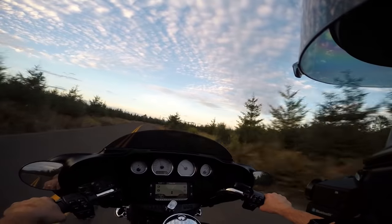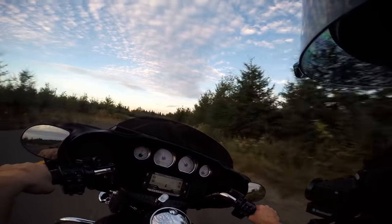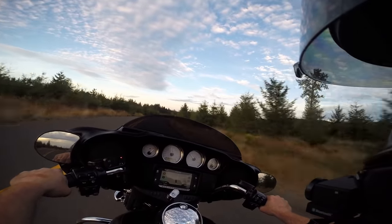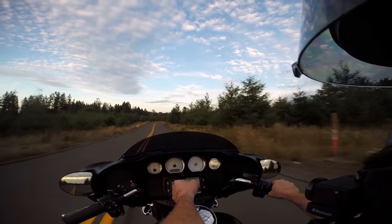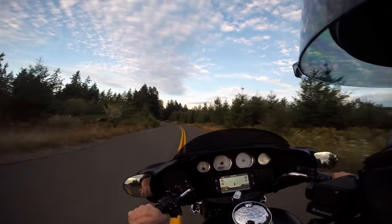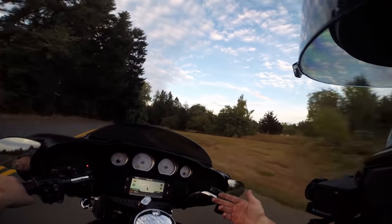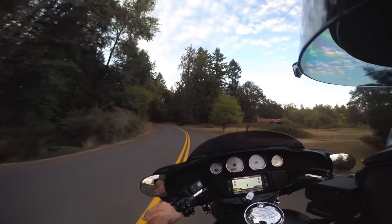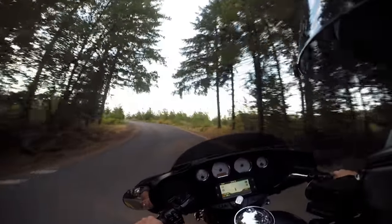Not sure where my sag is set. It is nice to actually have sag so that, when you go across a hole, the suspension actually has something to react to. Those Harley shocks are just no sag. The only sag is when you hit bumps. And they never made the bike do anything weird. It just transitioned stuff that shouldn't be rough into your butt when you're going down the road. Like little ripples in the freeway would just shake the hell out of you.